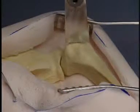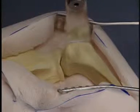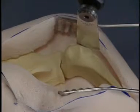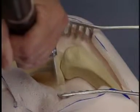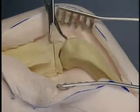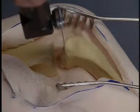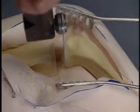First, the greater tubercle is resected to aid exposure and provide a flatter surface for the plate. Second, the articular portion of the scapula is resected perpendicular to its spine. And third, when the shoulder is flexed to the predetermined angle, a parallel ostectomy of the humeral head is made.